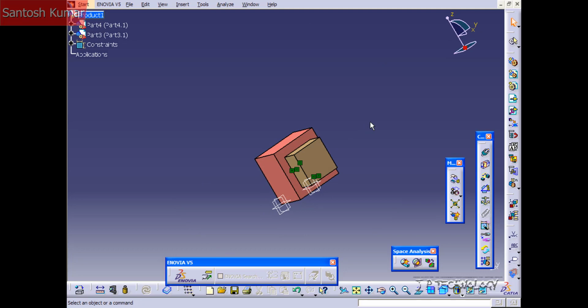So again, with the contact constraint, all you have to do is click 2 different faces, and you're able to bring them into contact with one another. And being within contact is that they're both on the same plane. So when you're constraining it, like the first one we did, the square was still out here, but it's still a contact in the same plane as the face there. And that concludes our tutorial on the contact constraint within CATIA v5.